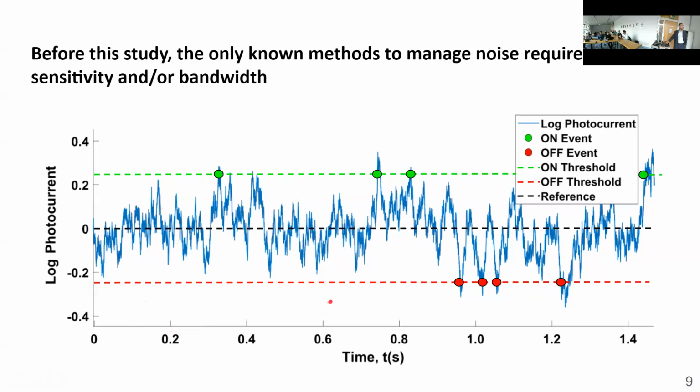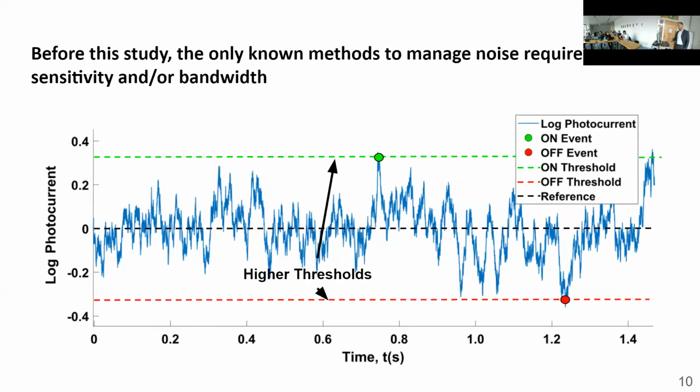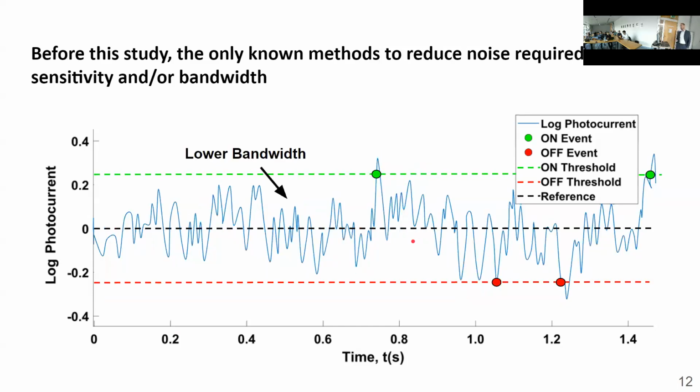And over some time period, some time frame, the noise is going to push the signal above the on threshold or below the off threshold, and I generate these unwanted events that are not corresponding to any real signal change, but only noise in the circuit. So I can increase the thresholds, making it less likely to cross the on and off threshold and reducing my noise rates. Or I can low pass filter the output of the photoreceptor and also reduce my noise rates. But again, this is not an ideal approach because I'm trading off performance in terms of sensitivity or bandwidth.